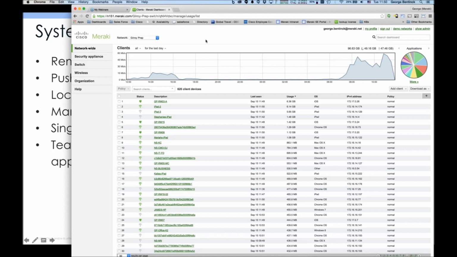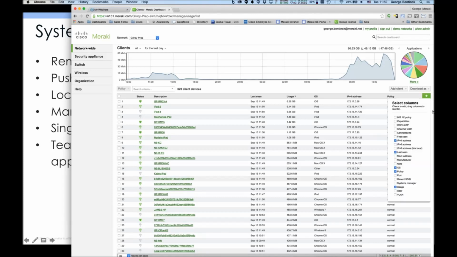A couple things I like here. You can definitely sort it by status, but by name or description they use, last seen. But George, can you click on that plus button that allows you to add the different columns to this list on the right-hand side? Let's go over here. Yep. This is phenomenal. This is so cool. You can choose what information you want to see on this page.